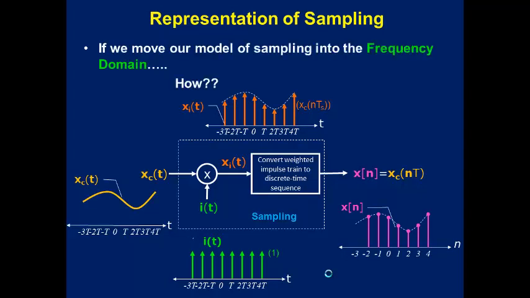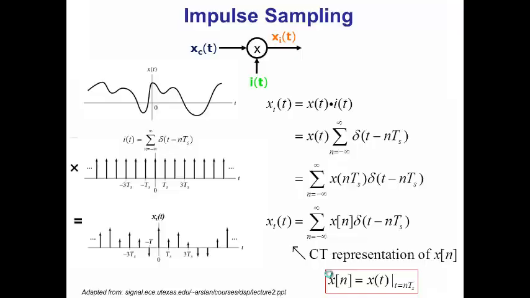All right. Now, I want to look at what goes on in the frequency domain. I want to look at all those operations. I want to look at this incoming signal's frequency spectrum. I want to look at this signal's frequency spectrum. I want to see what happens when I multiply those two and deal with their spectra properly so that I can see what's the frequency spectrum of this signal coming out. That's what we want to do. This time domain model is not telling me much.